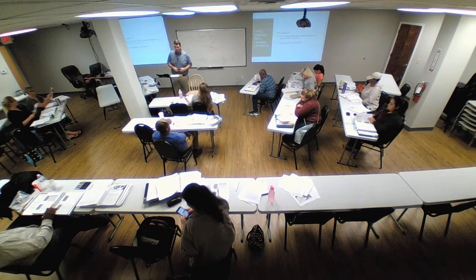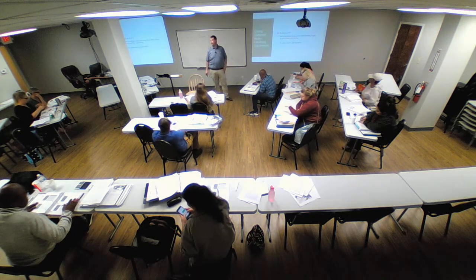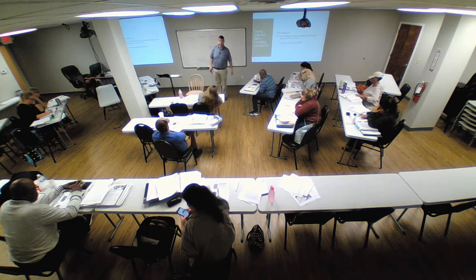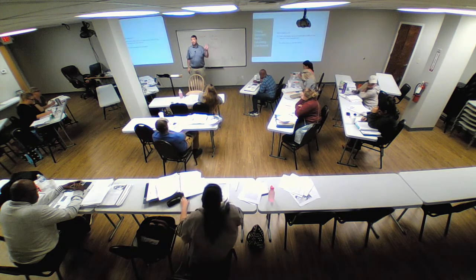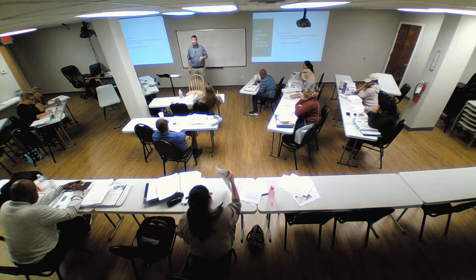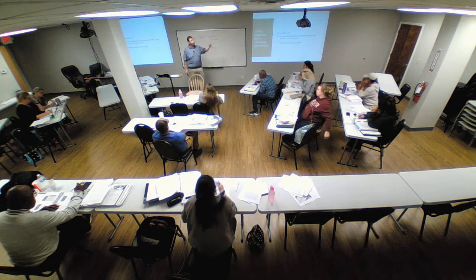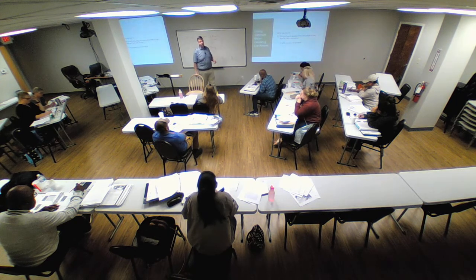Loan amounts. We've dealt with this before. New loan amounts are almost always going to be given as a loan-to-value ratio. So how are you going to calculate the loan amount? Sales price times the loan-to-value ratio would give you the loan amount. Remember this. Discount points, origination fees, all those are loan expenses, right? If you're charging 2 discount points, that's 2% of the loan amount. Make sure you're using the loan amount to calculate the loan expenses, not the sales price.